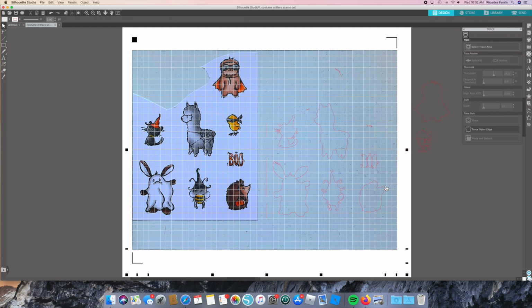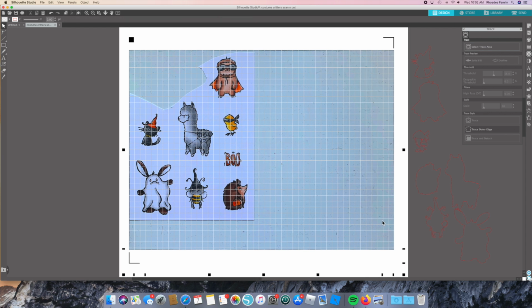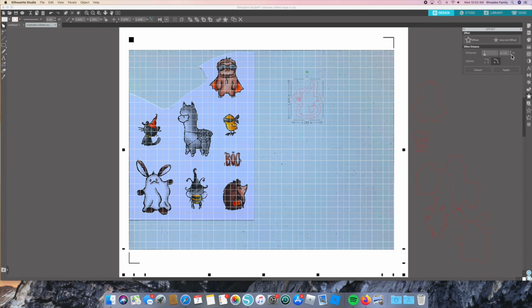Then you can move each of the images individually. So I moved out the ones that I wanted to keep, and then I'm going to select all this crazy stuff left over by pressing and dragging my mouse and deleting that. I'll move the images I want back in one at a time. I'm going to select the offset panel button and then click the image you want to offset, click offset, and then you can adjust the distance. My distance is 0.04.